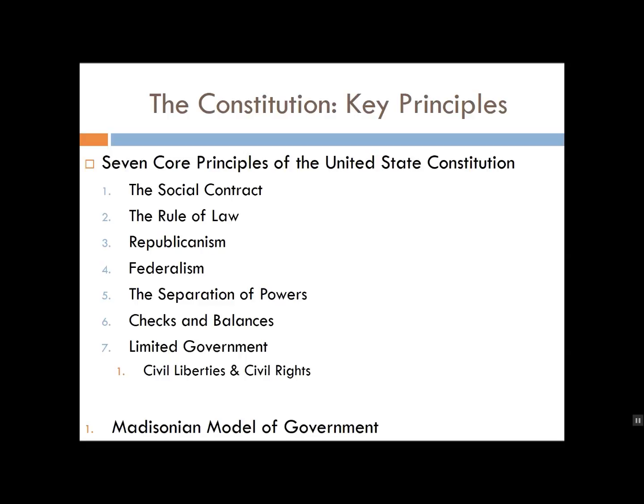Okay, the last of the 7 principles, the last and perhaps one of the most important principles of the Constitution, is that of limited government. Basically, the Constitution tells us that political power should be used only for a small number of specifically defined purposes, and that the scope and activity of the government should be legally limited to what is absolutely necessary for it to fulfill these core constitutional purposes. In other words, the authority of the government is limited to those powers specifically delegated to it by our Constitution. Everything else is a private matter and therefore outside of the government's purview.